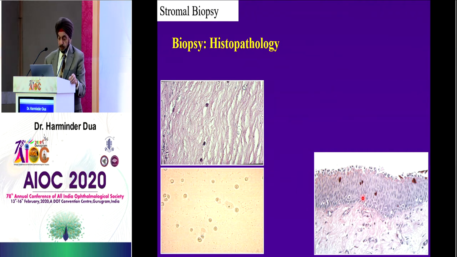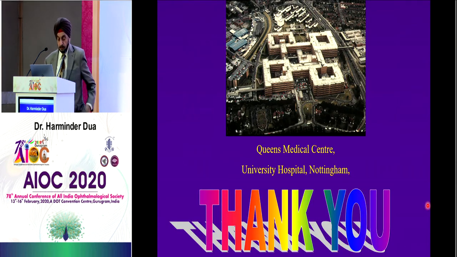And then these are some examples here where you had acanthamoeba cysts inside the biopsy, or in the case of stem cell deficiency, there's a lot of goblet cells, multinucleated epithelium, multi-layered epithelium, and some intraepithelial lymphocytes right along the basal layer. So all these are features that tell you this is a stem cell deficiency case. So these are just a brief snapshot about sampling of corneal tissue.